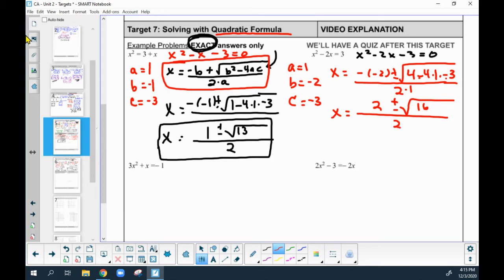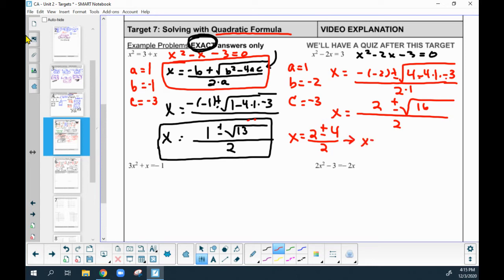This is going to turn out really nicely, so I'm going to scooch over here a little bit. I'm going to have x equals 2 plus or minus the square root of 16. Now, I do know that's 4, so that tells me to keep going. This looks a little prettier than the first one that we did. The first one was not perfect, so we just left it alone. This one is perfect, so we have to go further.